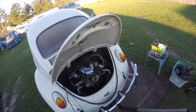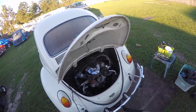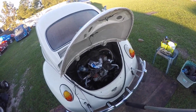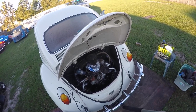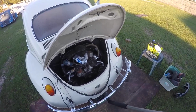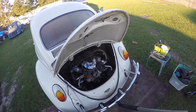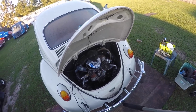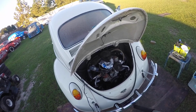I think because of the low compression and the one failed cylinder, like I said, the end play was good on it, so I put new pistons and cylinders on it. So I think it shouldn't have any problems starting up now, because it's gonna have some more compression and it's not going to be such a weak motor. So I think this will be a good budget build, so to speak, and he should have no problems with it. He just really wants it to be reliable, so when his grandchildren come and visit, they can take a spin around in the retirement community he lives in.